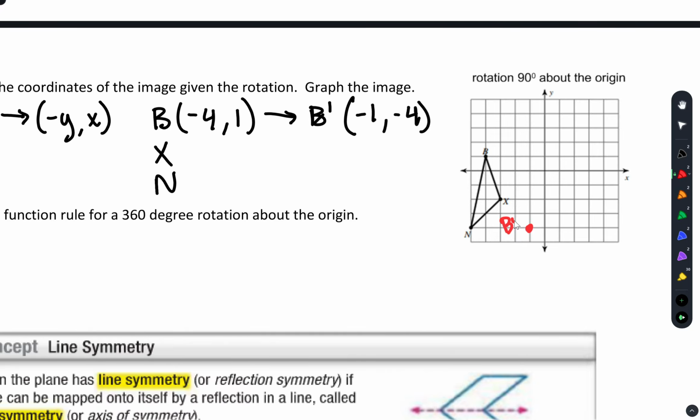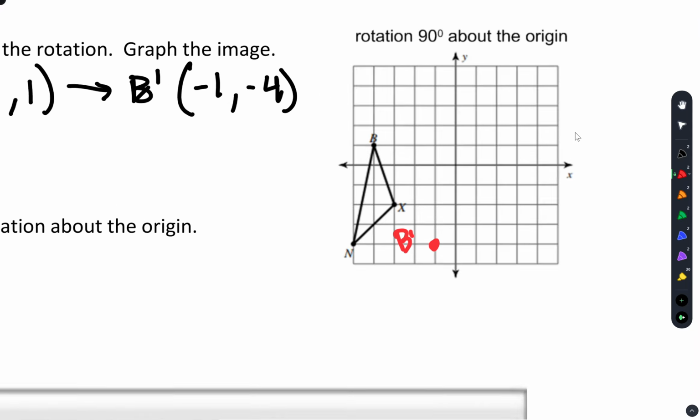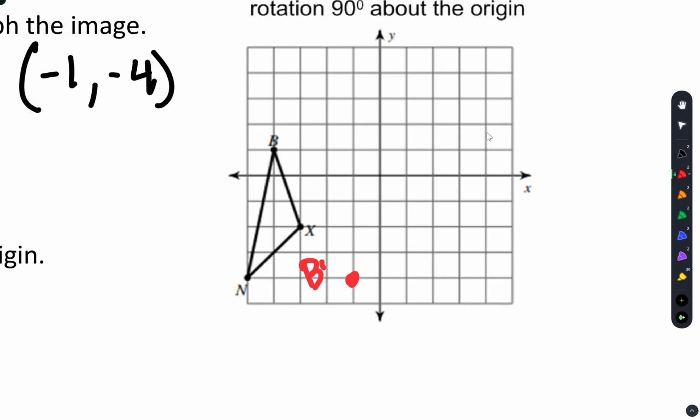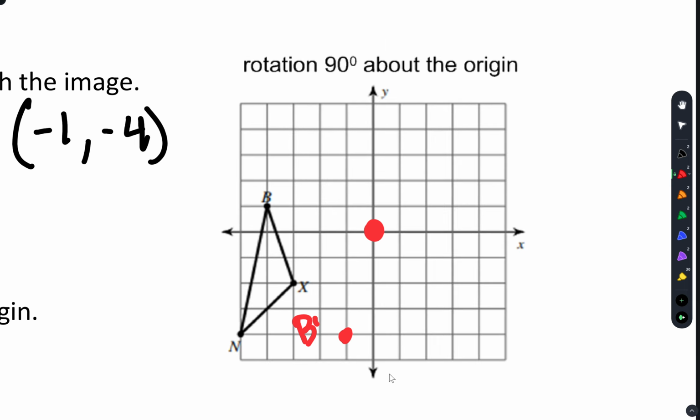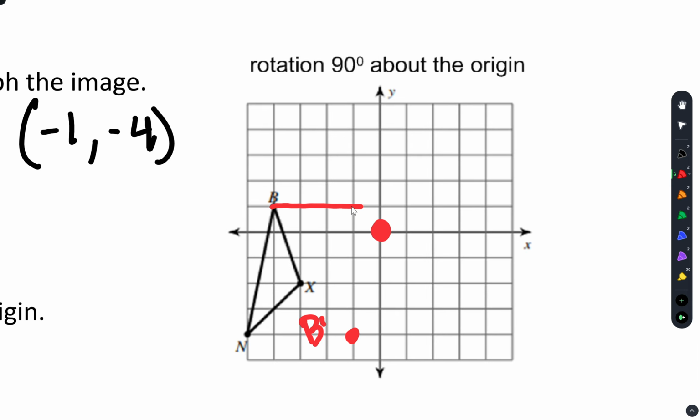Now, I know some of us do not like memorizing things, and I know some of you are much better at visualizing these kinds of things than I am, so let me show you how we can do it just with this graph. So if I take a look at my origin, because all of my rotations should be about the origin, instead of connecting B to that origin with a straight line, I'm going to do it with left and right or up and down lines only. So I'm going to connect it like this. I'm going to use a different color, actually.